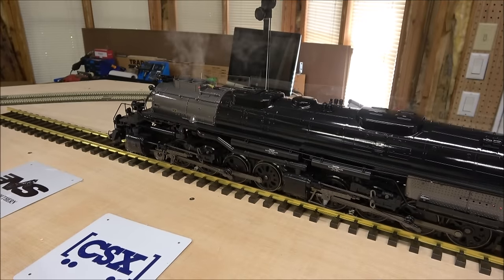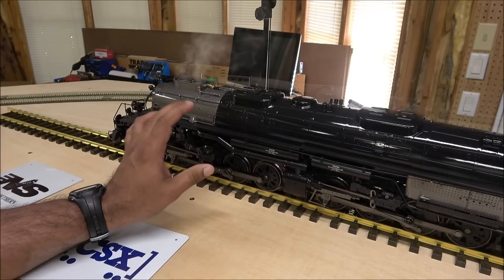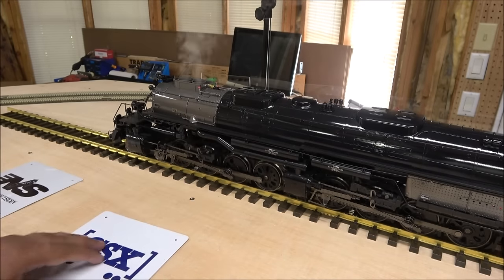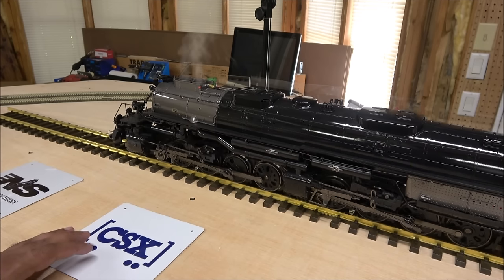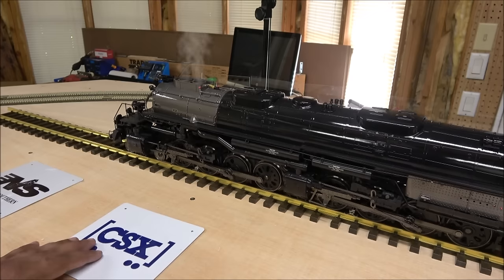Alright, a couple things to mention before I wrap this review up. One, this is advertised to be equipped with a smoking whistle, but only with DCS 4.0 or later, and I have DCS 3.0, so I don't know if that works.